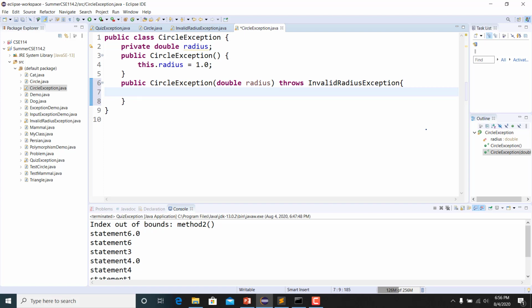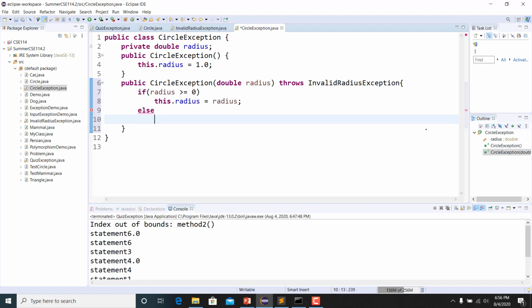Well, for that I'll do something like this. I'll say if radius is greater than or equal to 0, that means we don't have an exception, this.radius is equal to radius. I hope that you remember what this was. If not, then please go back and refer to the previous lecture on classes and objects.